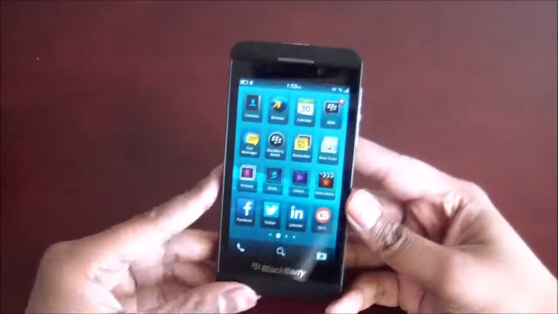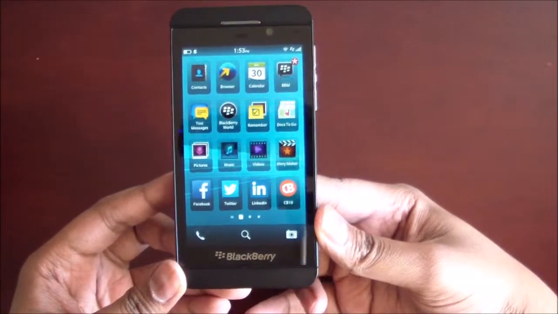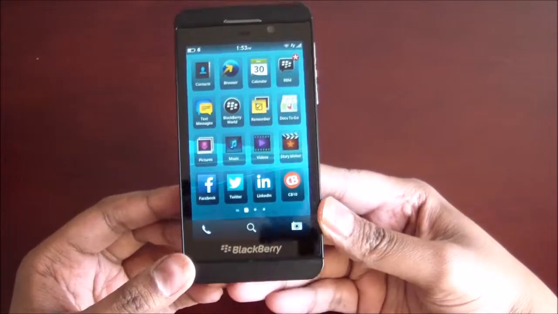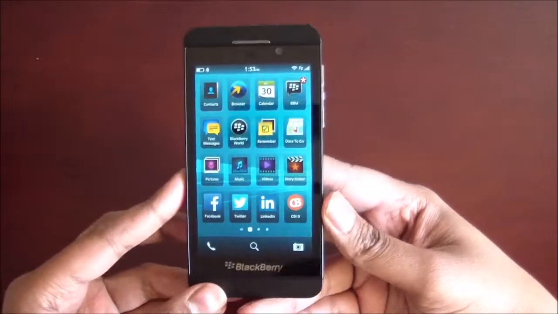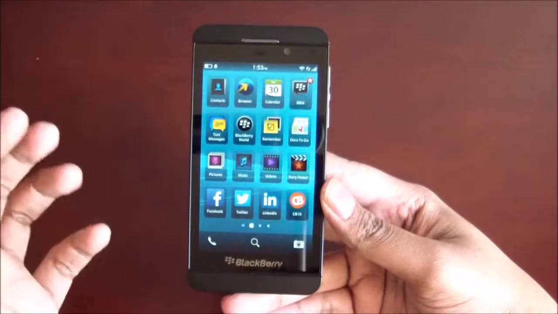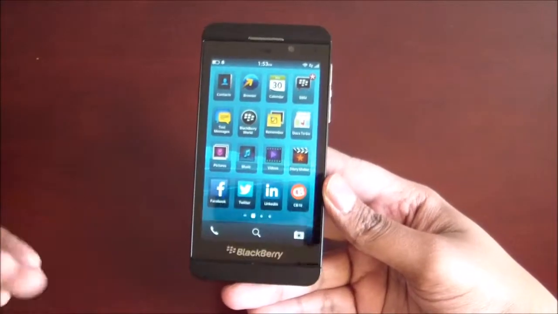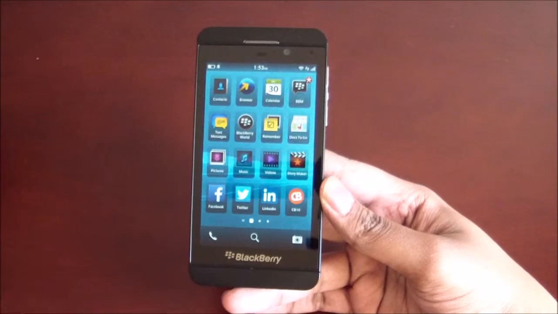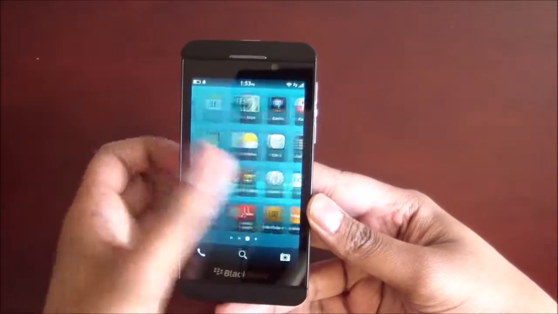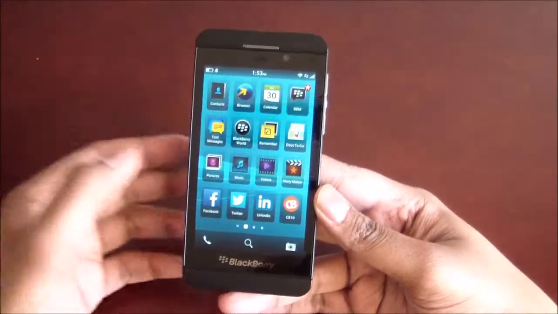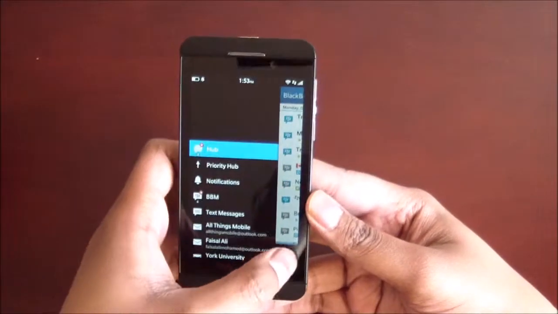So first page, basically all the system apps, really: contacts, browser, calendar, BBM, all that good stuff is native, so it comes on your Z10 or any other BlackBerry 10 device. CB10 is basically the BlackBerry application. It integrates the articles with the forums, so it's one place to find both. So nothing really too interesting here, and all the social networking stuff, which I've also got plugged in to BlackBerry Hub here.